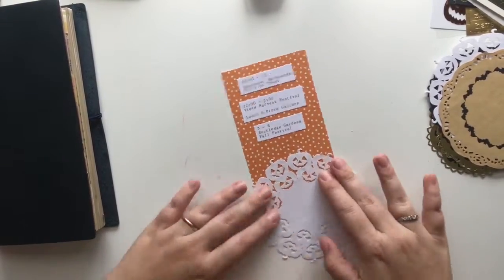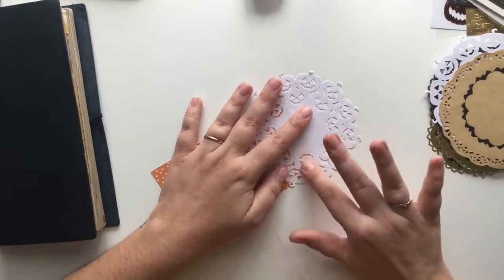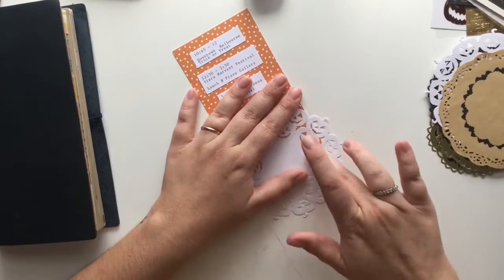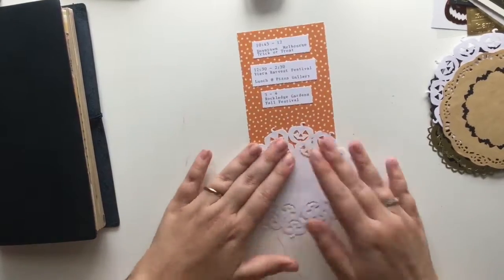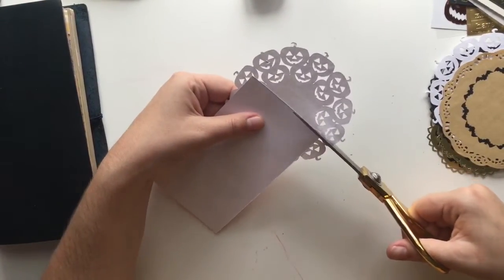I put my adhesive down first because I didn't want to tear the doily, and the adhesive that pokes through these holes, I'm just rubbing it off. These roller adhesives just rub right off. If you put any kind of friction on them, they just rub right away, which I love. So I'm just cutting this doily off really quickly.